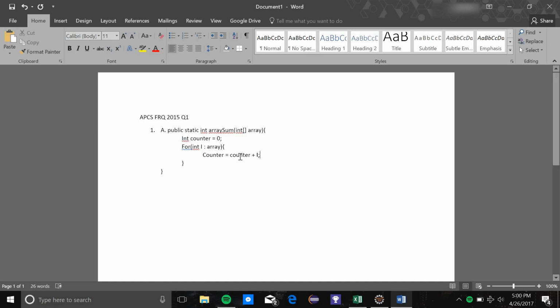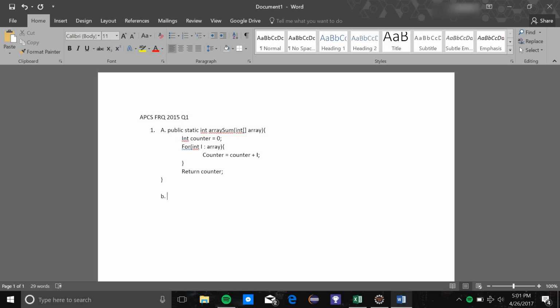This is taking the current value of counter and adding int i to it. After we finish this loop, we're just going to return counter, and this is successfully going to solve the problem. Pretty self-explanatory. You can read the scoring guidelines more if you don't completely understand what I did, but I think part A is pretty self-explanatory.